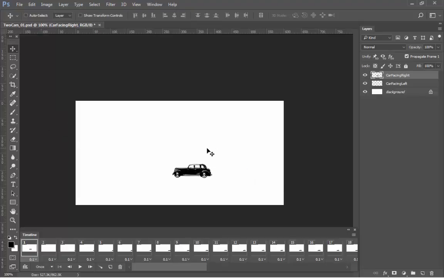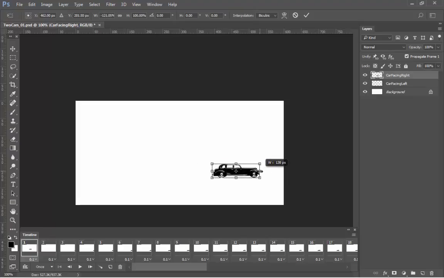And move it into the middle and hit Control T. I'm on Windows, so Control T invokes a transform command. Looking up at the top here, we can see the width is 100%, so that's good. I can left click and drag on this little control handle right the way across and pull it back to get it to be minus 100%, and release and hit enter. So now the car is the same size, but it's looking the other direction.